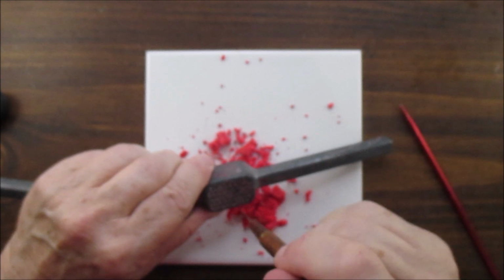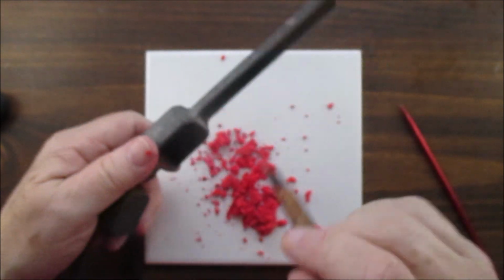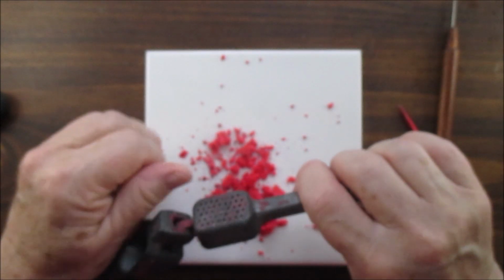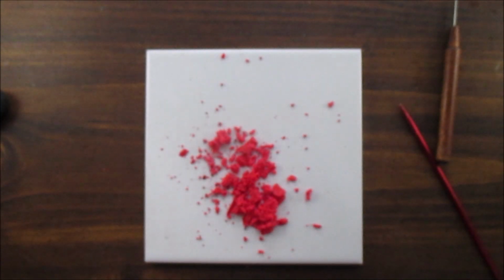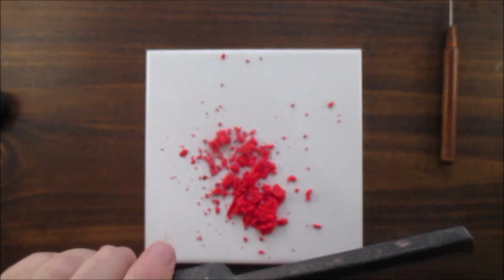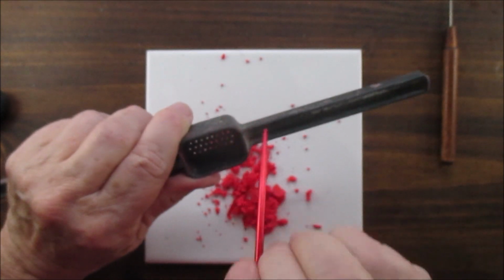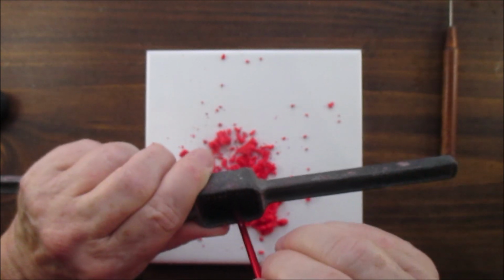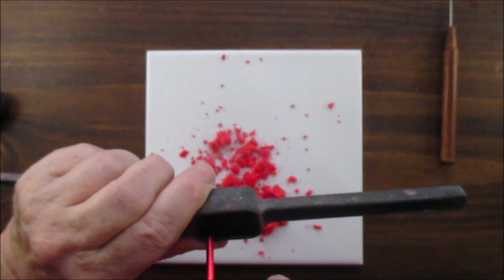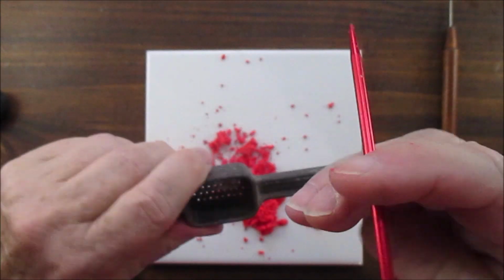I have never washed any of my garlic presses, and I've had most of these for over 30 years. In fact, these were made in West Germany. My mom went to visit her brother, and he got me a bunch of garlic presses, and they all say made in West Germany. So that was before 1989. So you know how old they are.